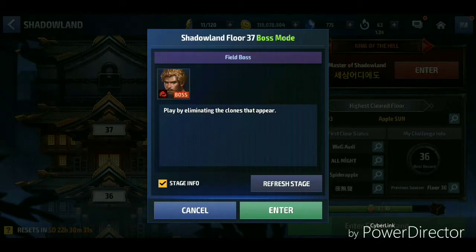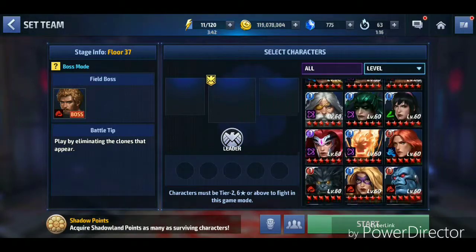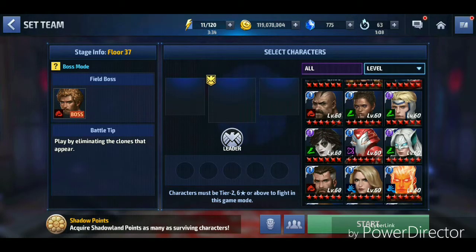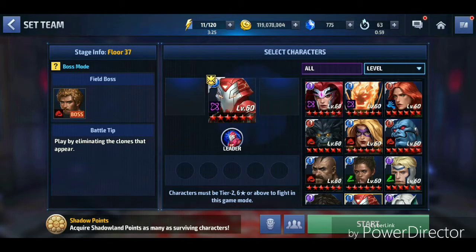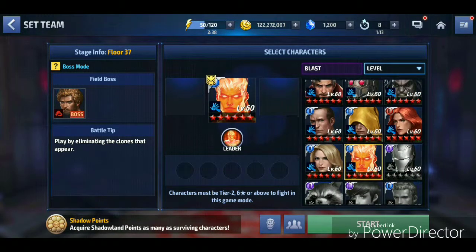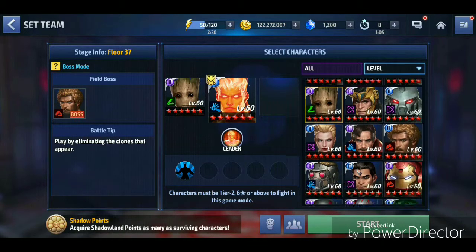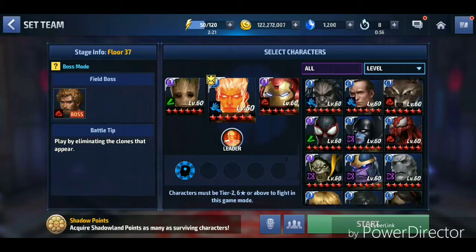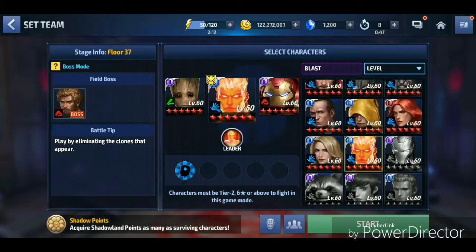Okay, we have a boss. That's nice. Play by eliminating the clones, and who can we use for that? No. We definitely want to use a blast character, maybe. Or maybe him. Wait a second. So actually for this one, I think I'm gonna go with a blast one. And I think Human Torch, I have the least damage and can do it. And we're gonna throw 2 stress characters, which is Groot. I don't even need him. And I think I'll throw Hulkbuster. I know Hulkbuster's 24% all attack buff can be used, but even if I used him, I still have Shang-Chi for that same leadership, so I can definitely do it. So let's just clear it.